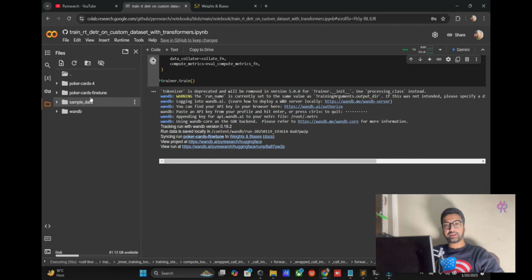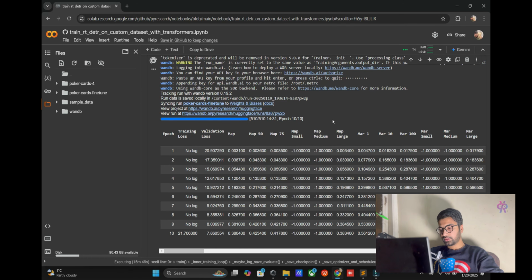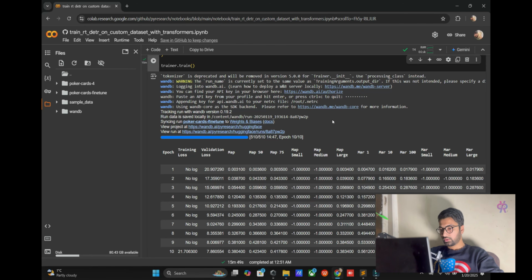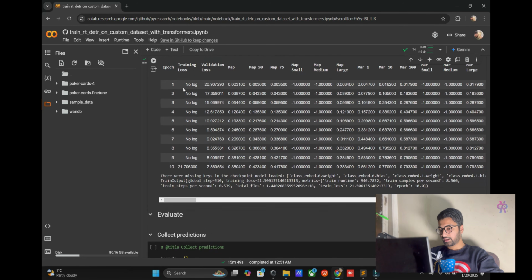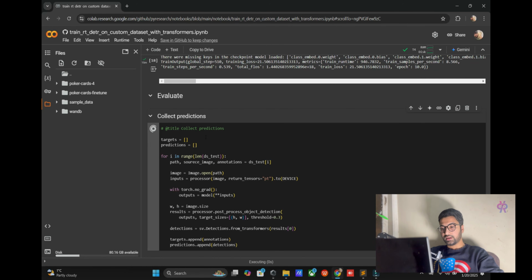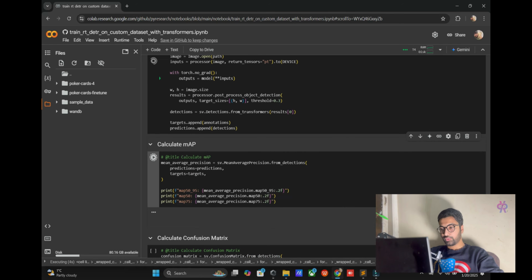So we get one folder, two folders from our dataset. Guys, in front of you, our training part is complete. Now collect the prediction part in front of you, and how much our mAP will be evaluated.